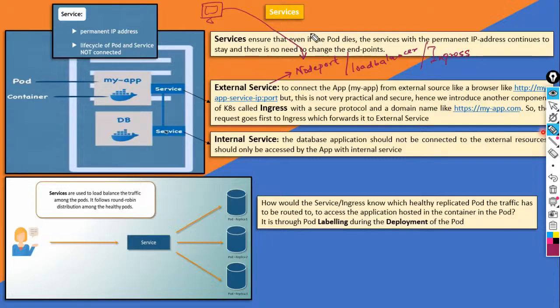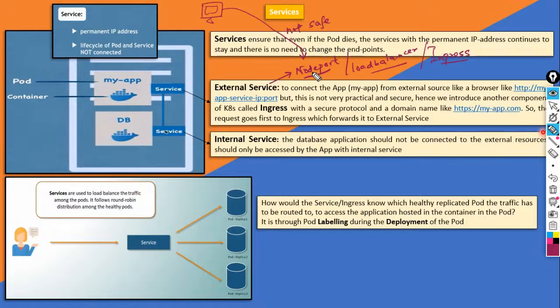So do you think this is a safer way? If you can directly access your pod from outside, is it a safer way? Using the node port, load balancer, or ingress? It is not at all safe.